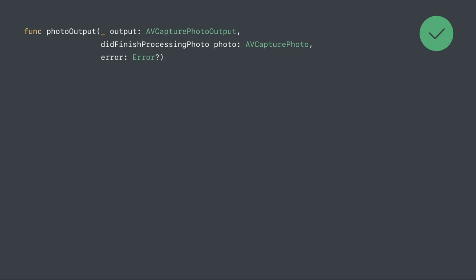Now, the mechanism for opting in to get an AVCapturePhoto instead of a CMSampleBuffer is just that you need to implement one new delegate method in your AVCapturePhotoCaptureDelegate, and that's this one here. It's very simple. It just has 3 parameters. It gives you the AVCapturePhoto and optionally an error. Now, error or not, you always get an AVCapturePhoto with as much information about it as possible, even if there's no backing pixel data.